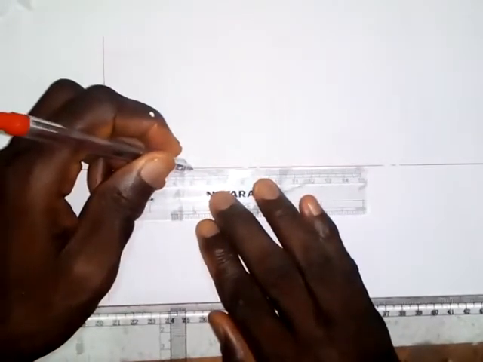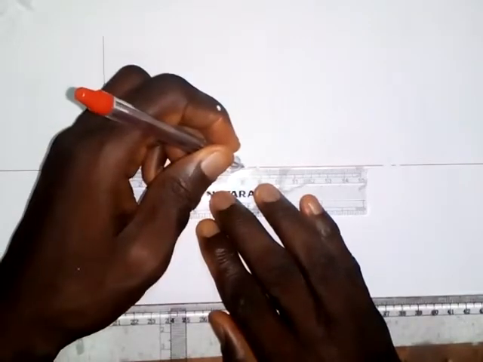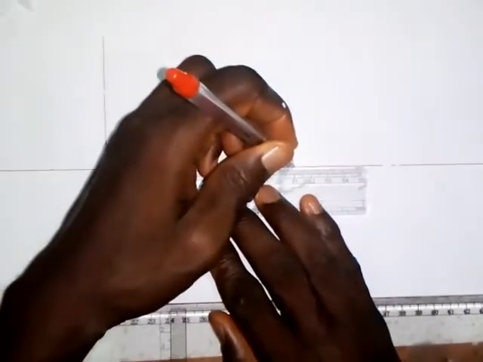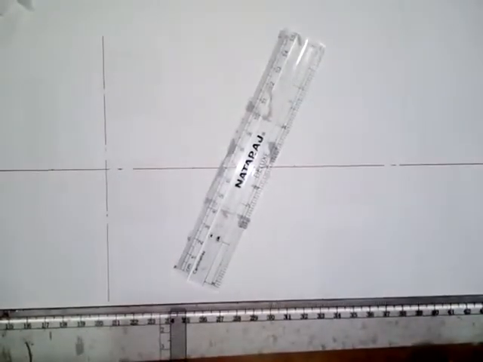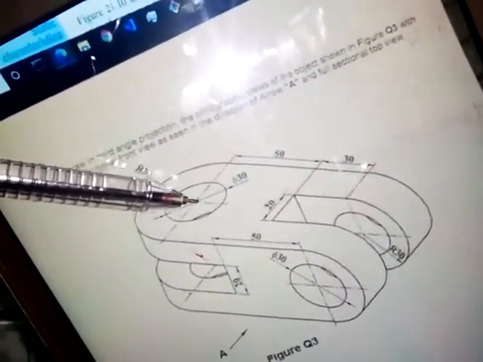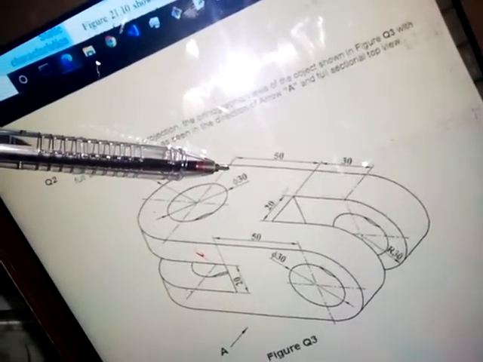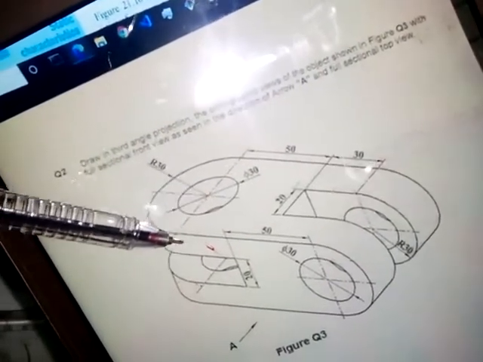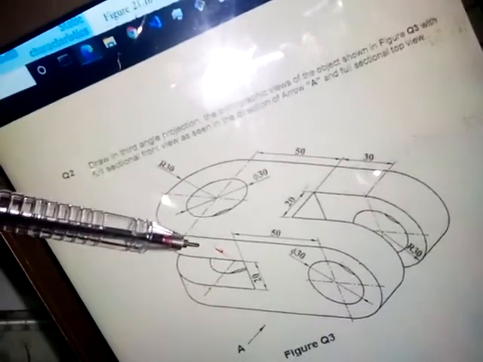Then I will take 30, then 30 again. So then what is the width of the object? The width of the object, as you can see here, is 60 millimeters. From here to here is 30 millimeters, and from the center down to this part is 30 millimeters for the plan.